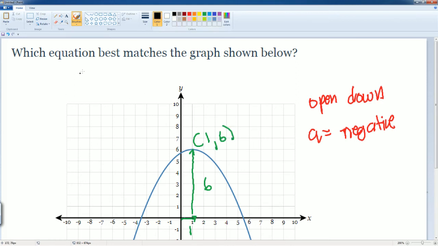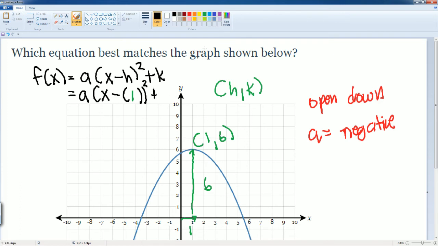And we know vertex form is f(x) is equal to a(x minus h) squared plus k. And we know that vertex is h comma k. So let's plug it in. So x minus - let's put a parenthesis here for the h. The h here is going to be a one. We square it plus k and we know k is six. So you can simplify this as a(x minus one) squared plus six.